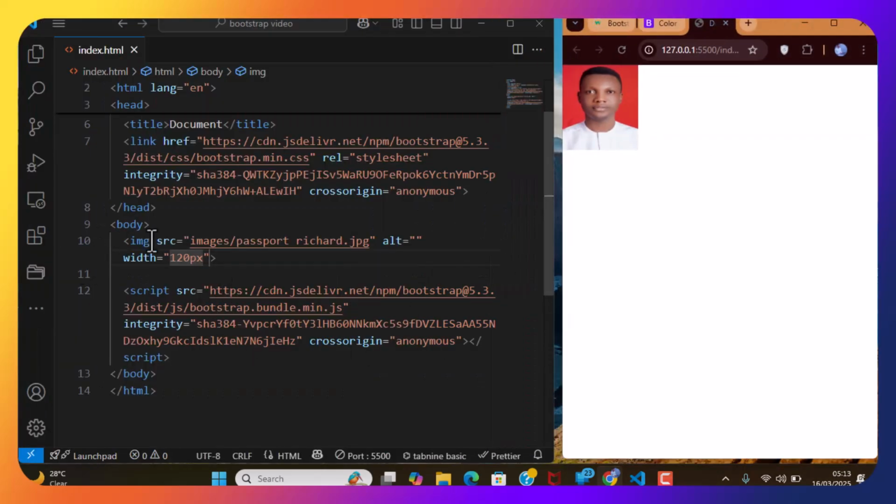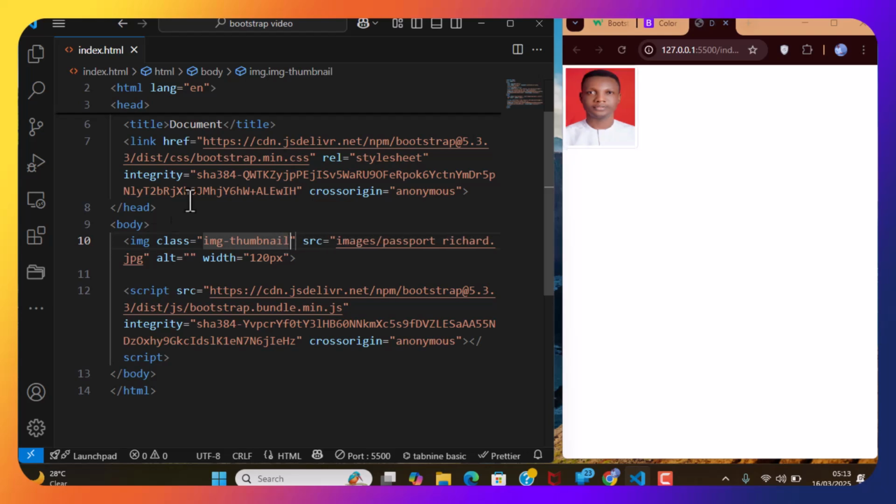So for my image, if I want it to be a thumbnail image, I'm going to give it a class of img, because this is an image, dash thumbnail. And this is going to have the form of a frame, something like a frame that covers it.